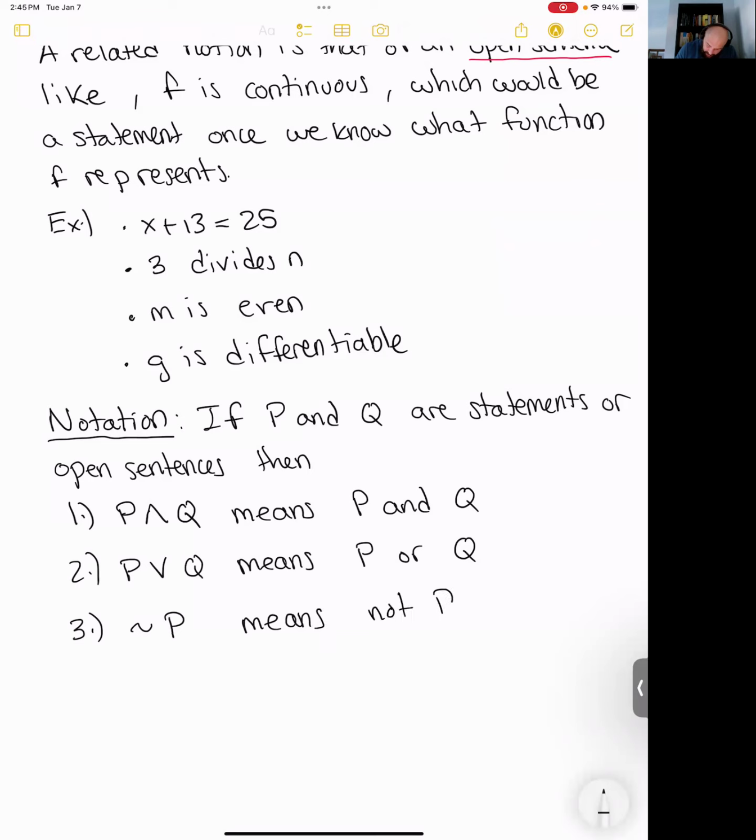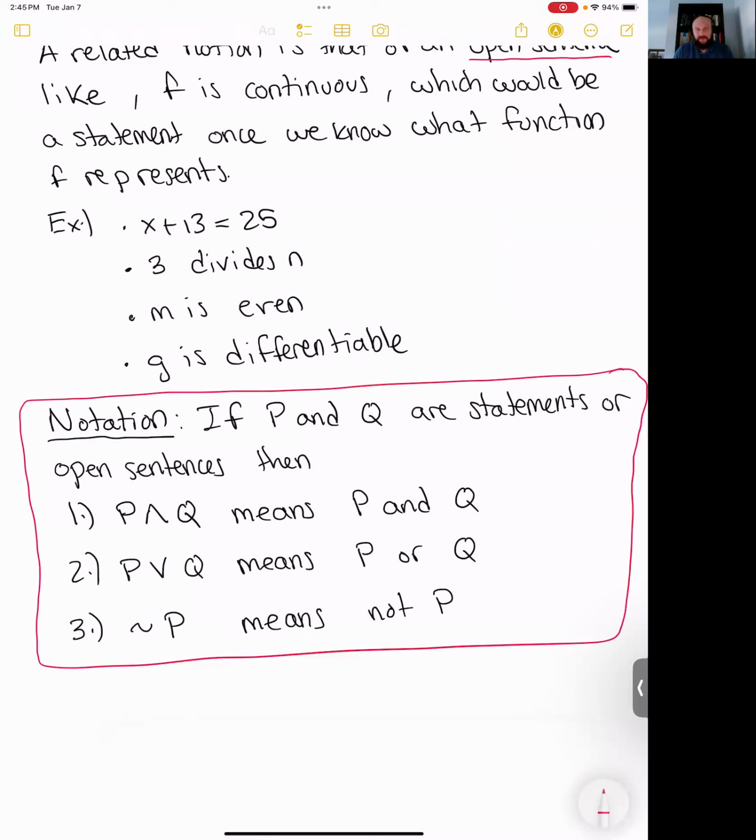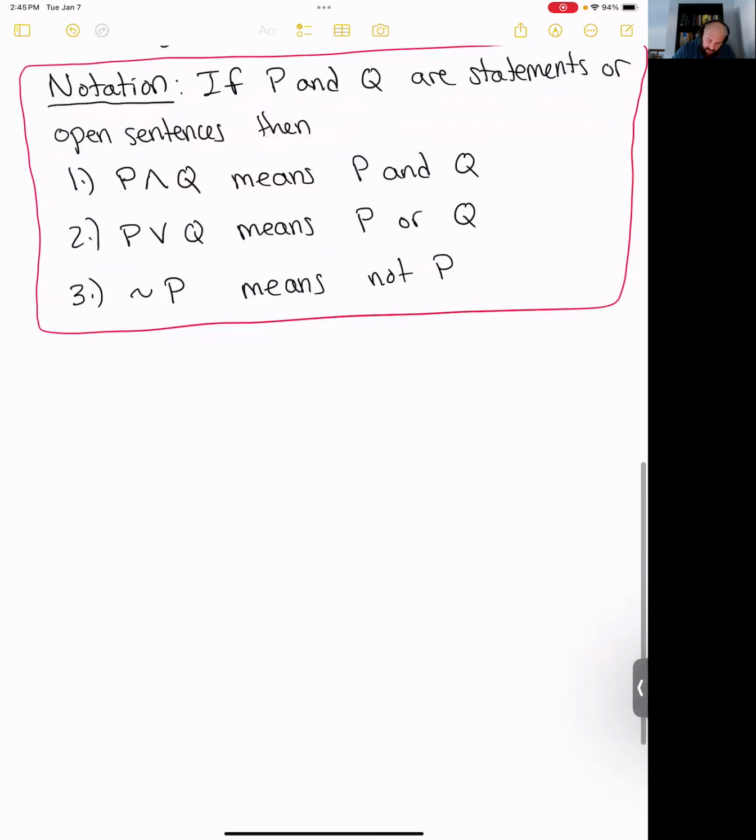Okay, so what's going on here is that P and Q are going to be the variables now for logic, but these variables in logic are going to stand for statements or open sentences. And we need ways of combining these statements or open sentences in the form of variables together. So far I'm introducing and, or, and not. Okay, so let's play a little bit around with this new notation combined with sentences, statements and open sentences.